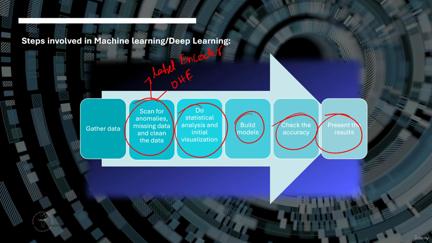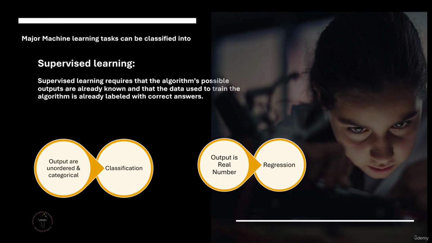But more or less, these are the high-level steps involved when it comes to machine learning or deep learning. Now, talking about machine learning in general, we've got various types. Majorly, I can classify machine learning into supervised machine learning and unsupervised machine learning. In supervised machine learning, we are supervising the learning. Just like whenever we are teaching our child, we supervise their learning, isn't it? If I'm teaching my child with the help of a flashcard, I'll tell them, hey, this is the image of an apple, apple, apple. This is the image of a ball, ball, ball. So I'm going to teach my kid in a supervised way.